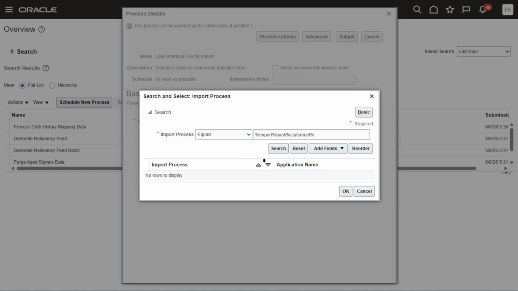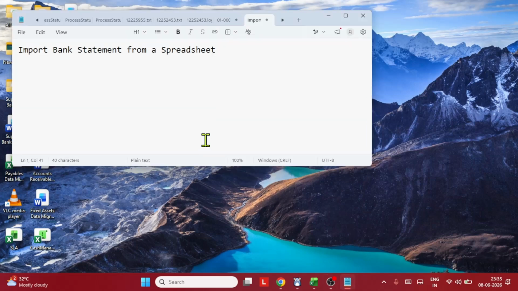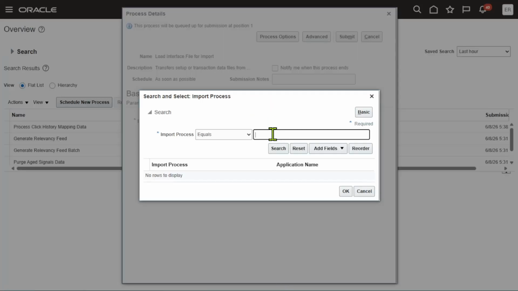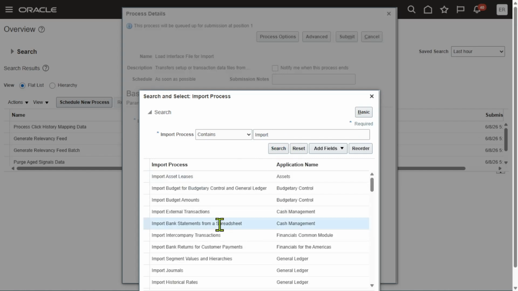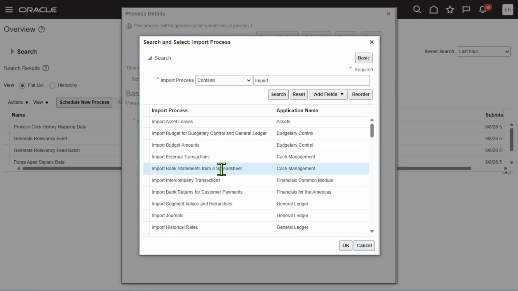Hit search. This is the import job. Import bank statement from a spreadsheet. This is the job. Import bank statements from a spreadsheet.